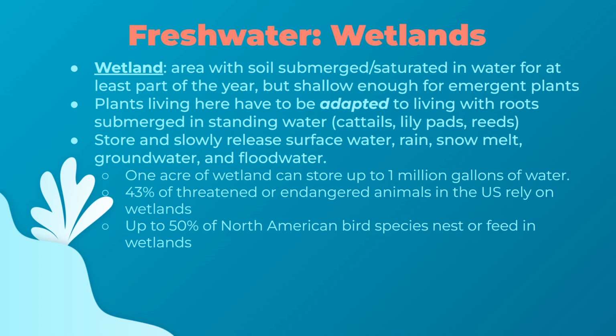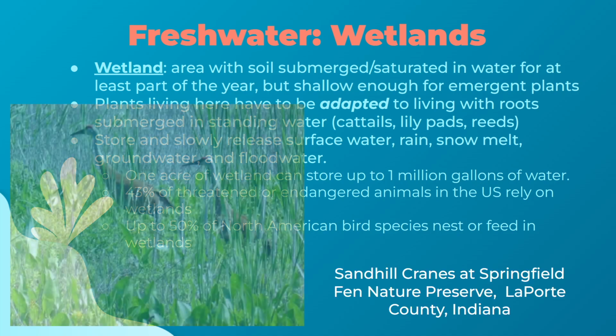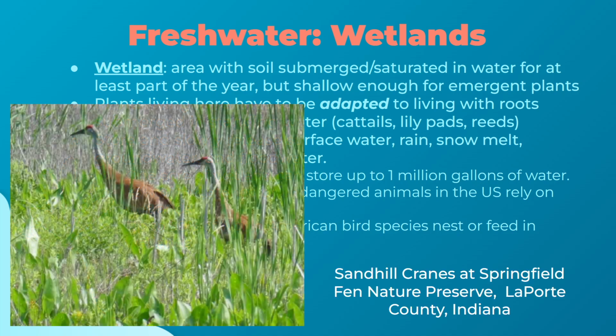Wetlands also provide food and shelter to many different types of animals. In fact, 43% of threatened or endangered animals in the U.S. rely on wetlands to survive, with up to 50% of North American bird species building nests or finding food in a wetlands biome. Here you can see 2 sandhill cranes that are searching for food at Springfield Fen Nature Preserve up in LaPorte County, Indiana.